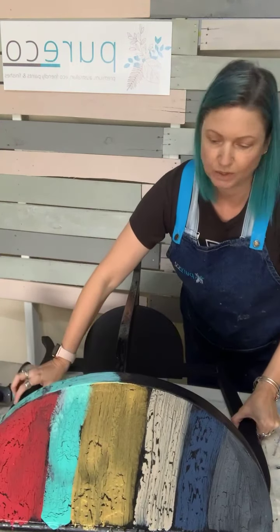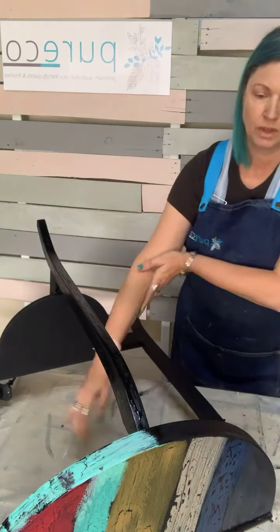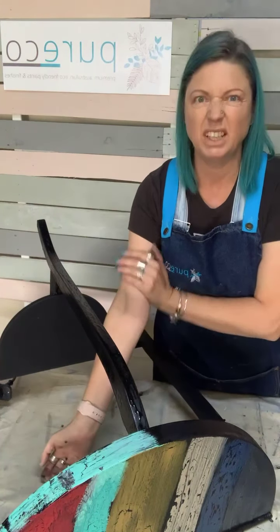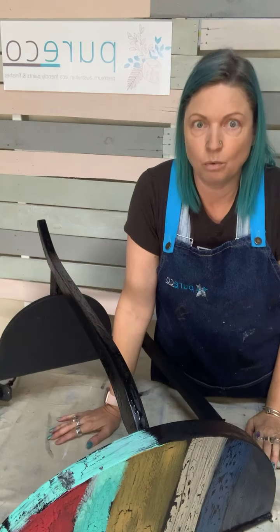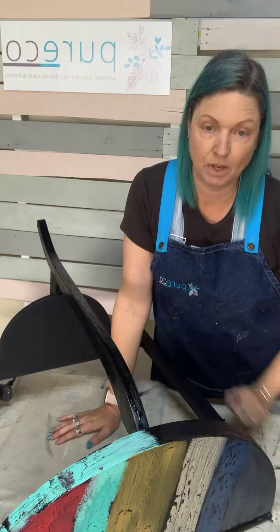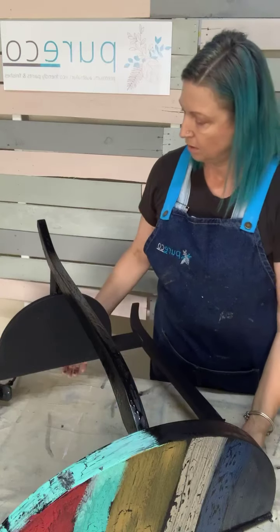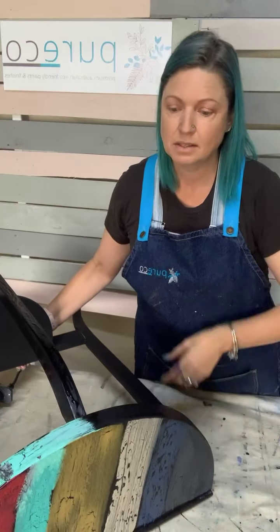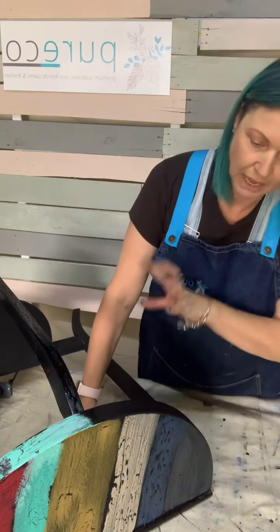The only rule with using the crackle is apply it liberally. I wouldn't do it too thin. And when you've got the crackle dry, then just go in one direction when you're painting your top layer on. I mean, you can always do it again over the top. You can always layer it upon layer.